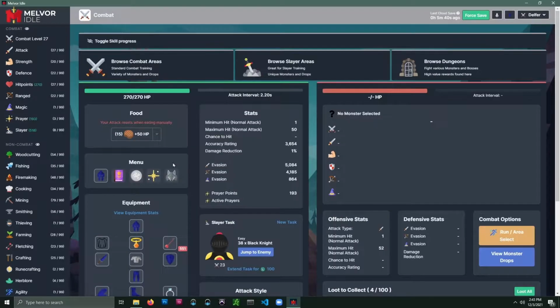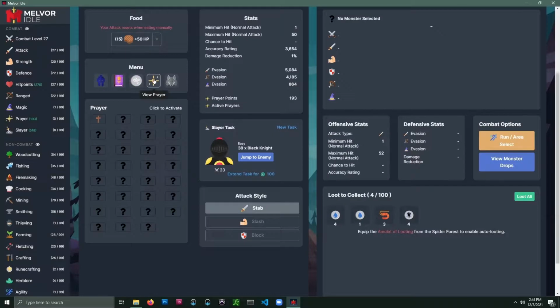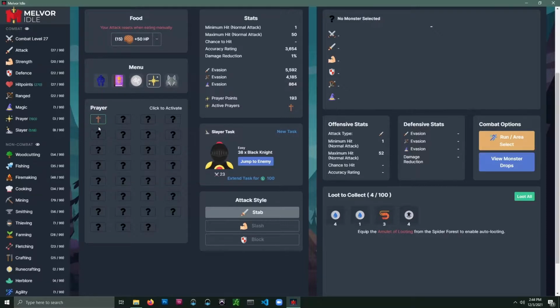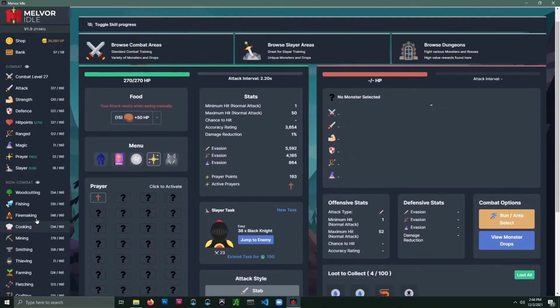And the other thing is prayer. You may have noticed I got some bones when I was fighting guys earlier, and you can bury those bones. And when you bury them, you get prayer points. And you can see the different prayers you have by clicking on these different tabs here. It lets you see different things. And if you go to the prayer one, there's this thick skin. So if I was fighting a monster, I could activate this prayer. And then every time I attack, I get this little bonus, and it's going to cost me one prayer point every time I use it, but it's a nice little bonus during combat that I could get, plus 10% melee evasion. And yeah, I guess I'll leave it at that. Obviously, there's a lot more to it, and to be honest, a lot of it I still haven't even discovered yet.